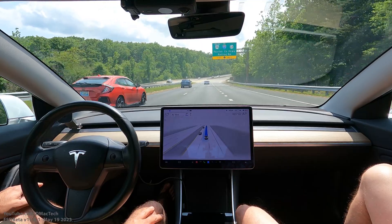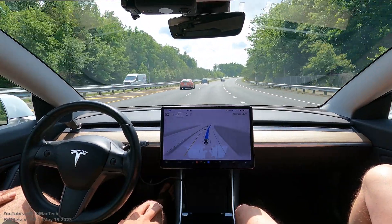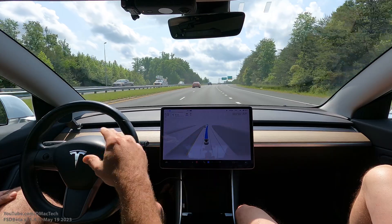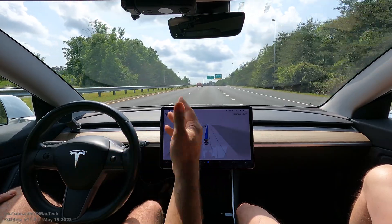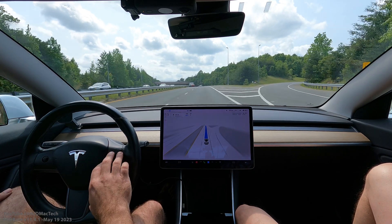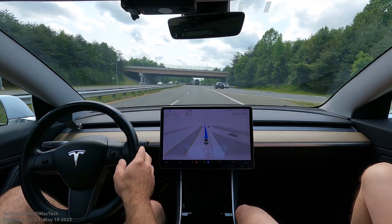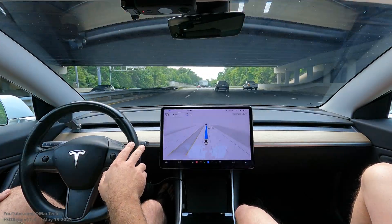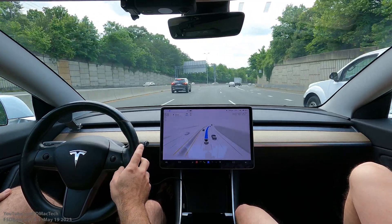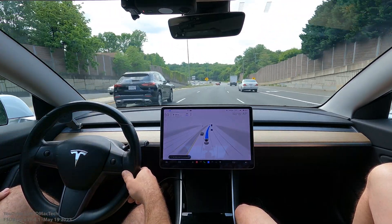So what kind of control do you have with speed, setting the speed limit? I can change the max here. You can set it to a speed limit number or percent. I have it 13% above the limit, because that way it's only like five miles over in a 35 but it's nine over in a 55 or 65. Theoretically you could break the law — I think it's limited to 90. I won't be testing that. Maybe in roads like Montana where the speed limit's like 75.